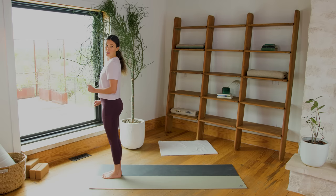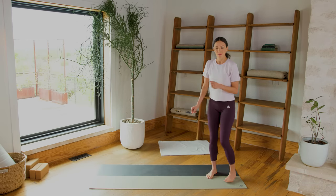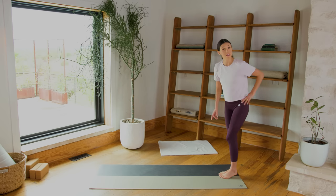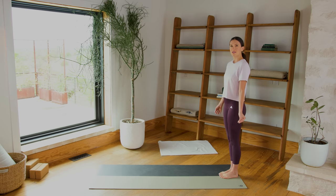Sweet. Now in the spirit of play, we're gonna try that again. So just walk back to the back lip of your mat. I don't think I've ever said back lip of your mat. Until today. Okay, bring the feet together. Mountain pose. Now we're gonna do the same thing, but this time, try to hold on to that soft gaze.